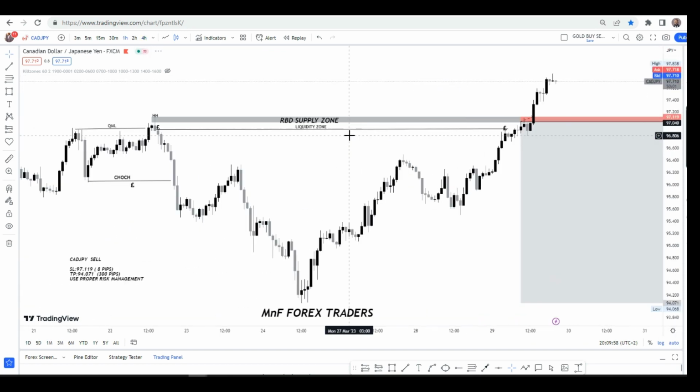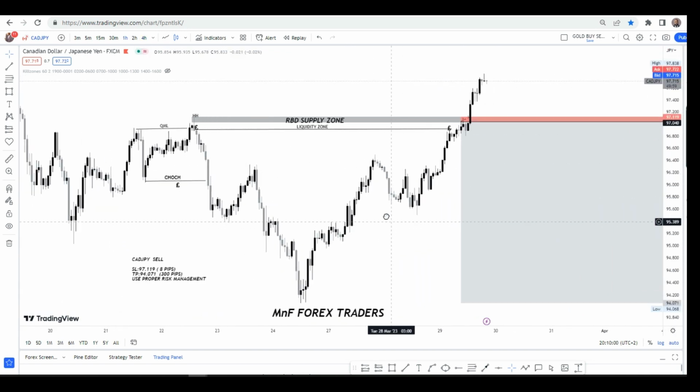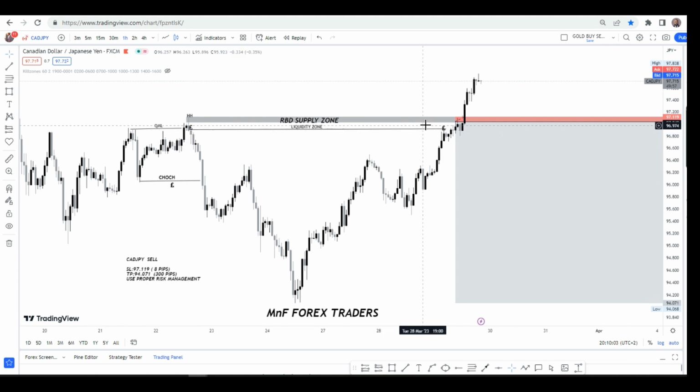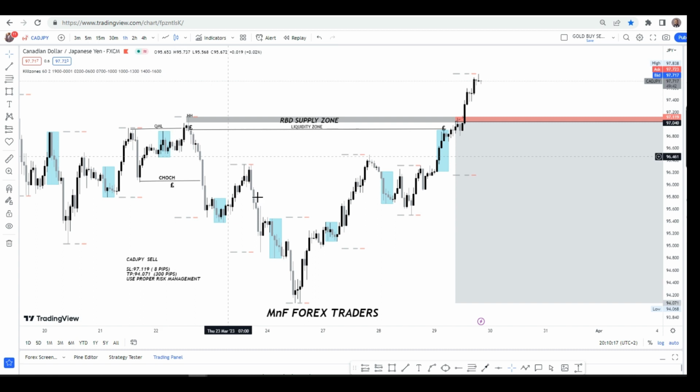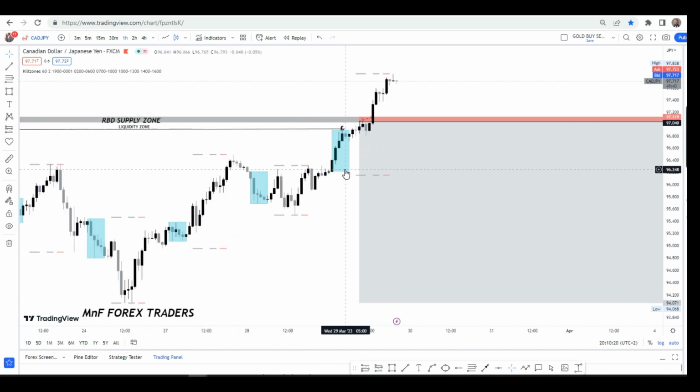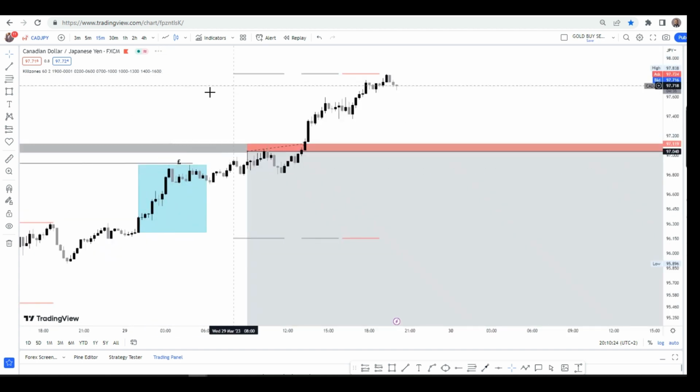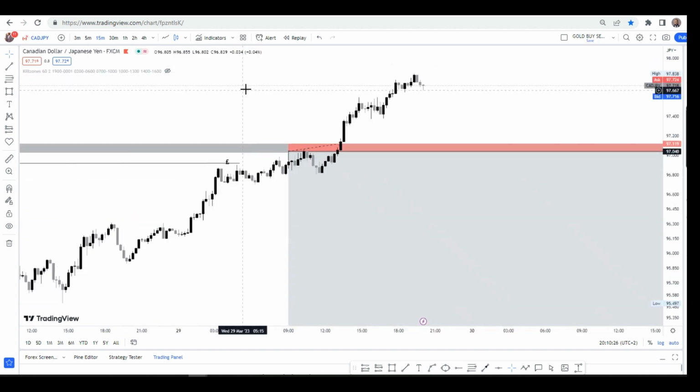If you drop even further to the 1-hour time frame, you're going to realize that the market left behind equal highs right here. So we had a nice rally based drop supply zone with a break of structure to the downside. We had that liquidity which was left behind. We waited for price to come to our level. We waited for the Asian range to be taken out, and we waited for the right confirmations. We waited for all the right things.